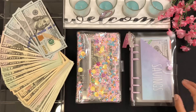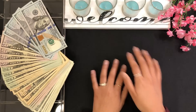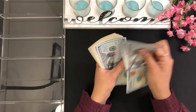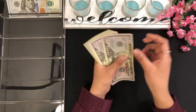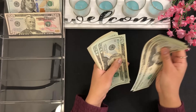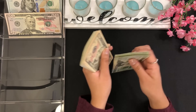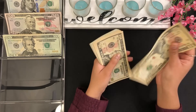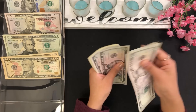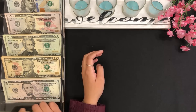Let's give this a count. Counting through: 100, 200, 300, 400, 450, 500, 550, 600, 650, 670, 690, 710, 790, 810, 830, 850, 870, 890, 900, 910, 920, 930, 940, 950, 960, 965, 970, 975, 980, 985, 990, 995, 1000, and 1, 2, 3, 4, 5, 6, 7 — so we do have $1,007 here to cash stuff.